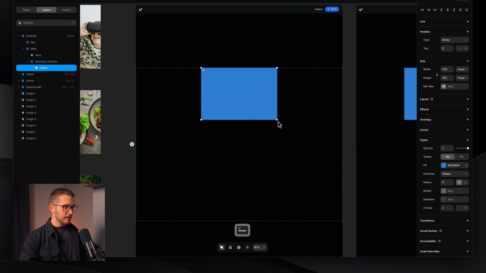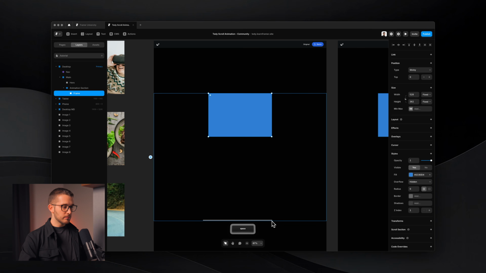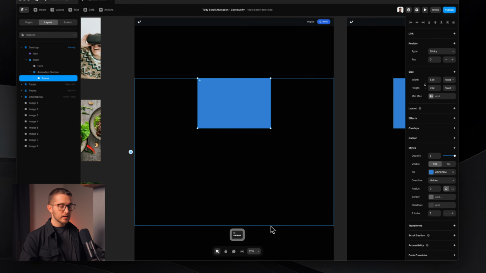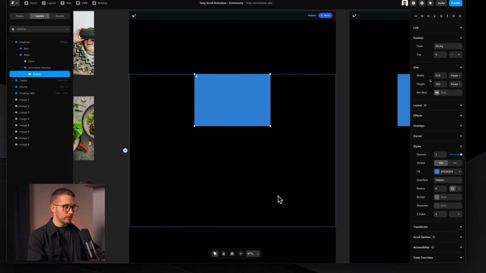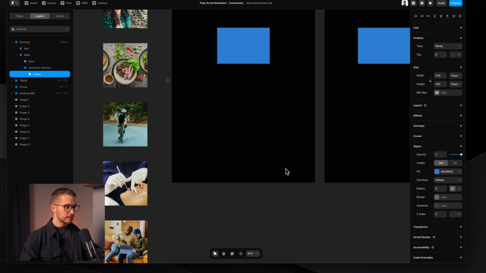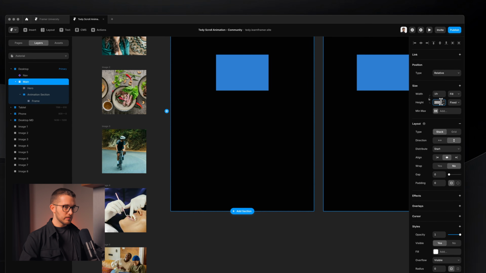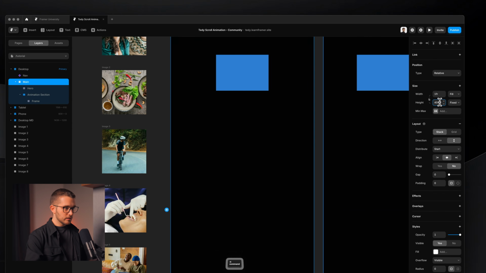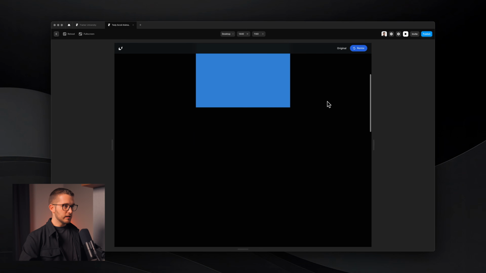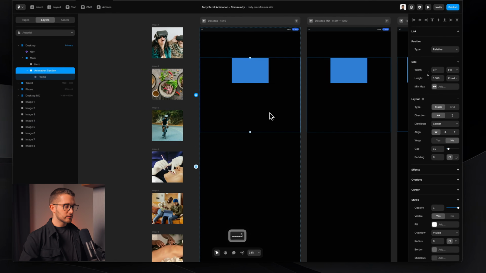So as the bottom edge of the sticky positioned frame meets the bottom edge of its parent frame, it will start scrolling away again. If we make this website a little bit larger, maybe 4000 pixels, you're gonna see that it is sticky, and then at a certain point it starts scrolling away.